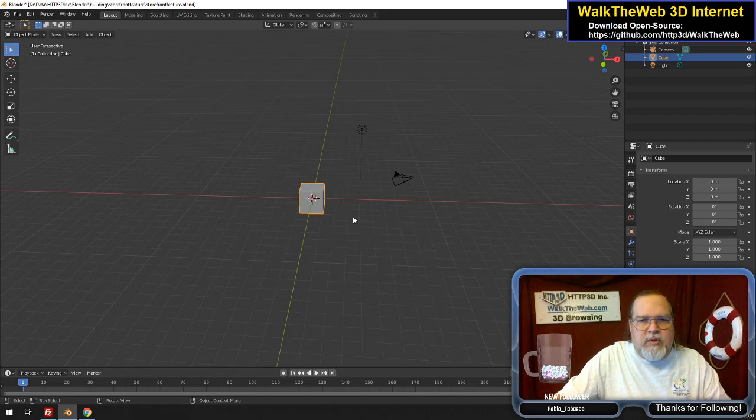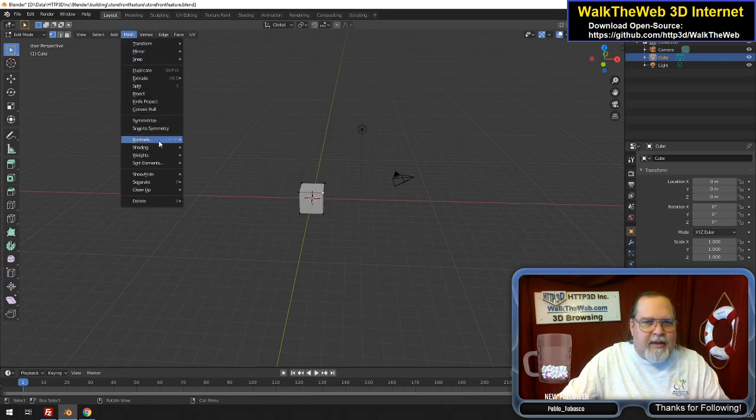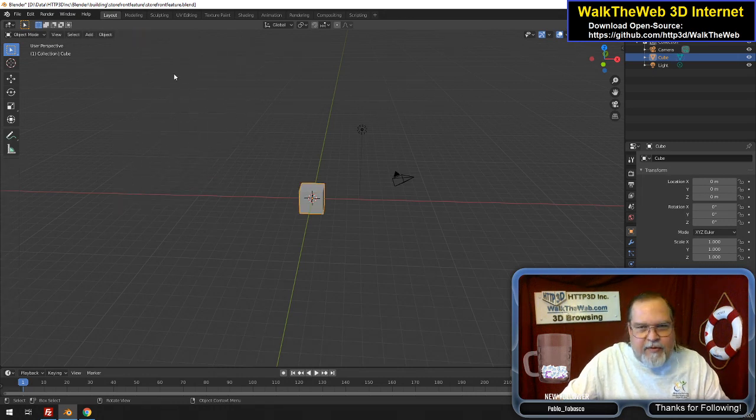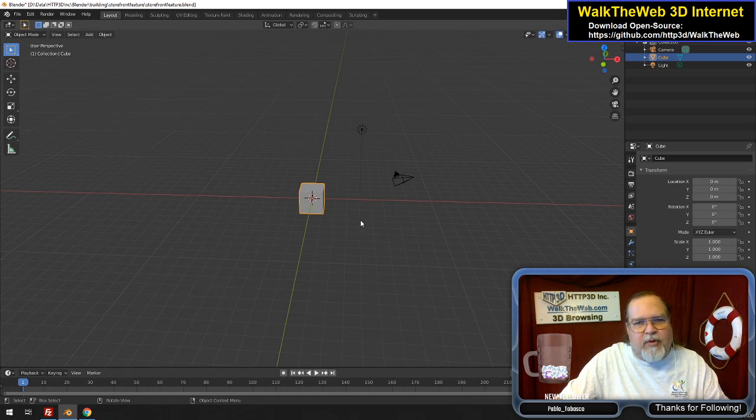So to do that, what I want to do first is get the general sense of how big I want to make it and make sure it matches the buildings around it. To do that, I'm going to edit the original box. If you don't have a box, before you edit, all you have to do is say Add, Mesh, and Cube. That'll throw a cube on the screen.